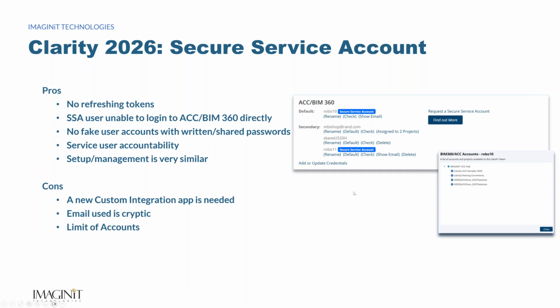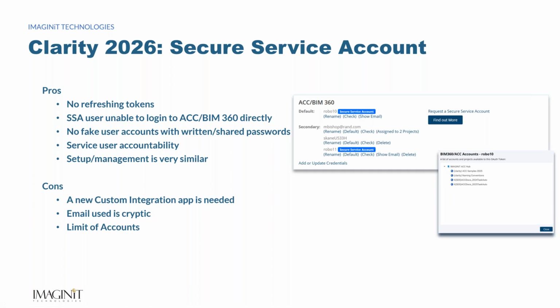But some of the cons is that you have to add a SSA Clarity app in addition to the existing Clarity app that you already have. To use this, you'll have to have that other app added to your account. And the email name is a little bit long and cryptic, but we've given you a way to show it and copy it quite easily so that if you need to add it to any hubs and projects, you have it at your fingertips.